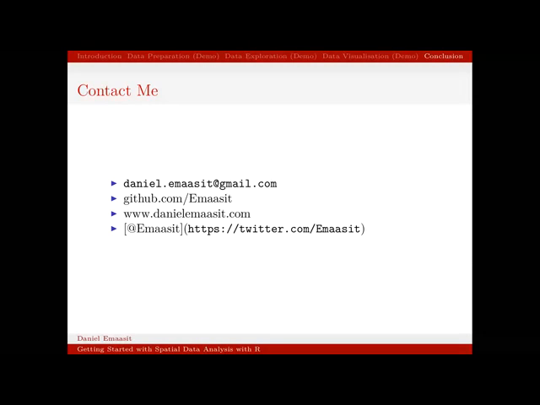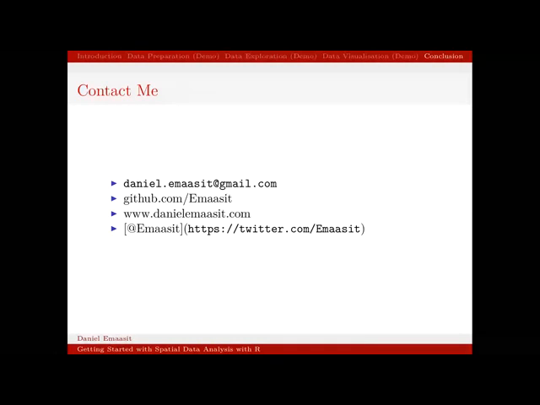Somebody's asking, can we combine machine learning and spatial data analysis so we can predict earthquakes? Oh yeah, definitely you could do that. There are a lot of packages within the R programming language for machine learning. I believe a lot of them work on local R data frames, so you need to convert your spatial data object into a local R data frame to do that.